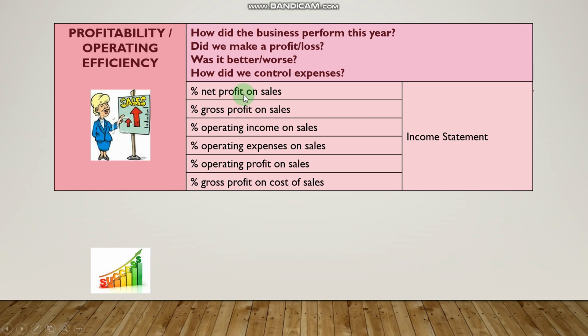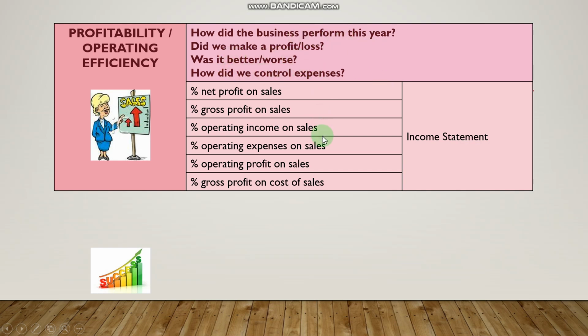There's only one problem that I could see with net profit here, because sometimes you need to look at net profit from the point of view of the company. Is it net profit before tax or net profit after tax? So they would be quite specific on that point. Net profit after tax on sales or net profit before tax on sales. So you don't need to worry too much about this category. You just look at the name of the financial indicator. It tells you exactly which figures you need to use. You multiply by 100. All the information you need to calculate this is straight out of your income statement, and it tells us how did we do this year, and you need to also compare.